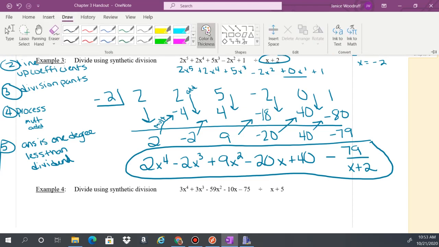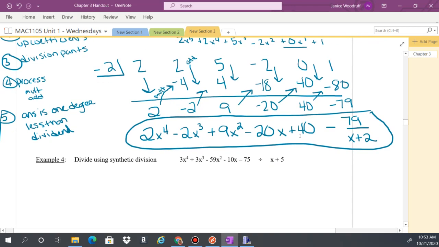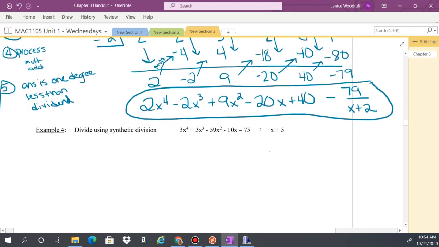So it's just remembering the process for this, but once you do, it's pretty easy to get the hang of. And then also remembering to look for the zeros. That's one thing that I'll see as a common mistake. So make sure you check that there's nothing missing. So example 4, I've got x to the 4th. So 4, 3, 2, 1, constant. I'm good. So I don't have to fill in any missing zeros.